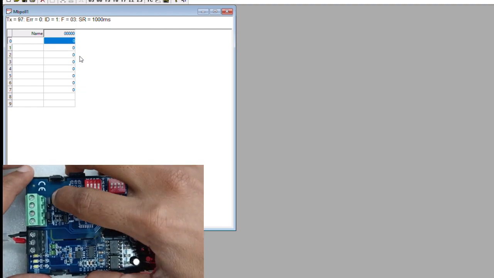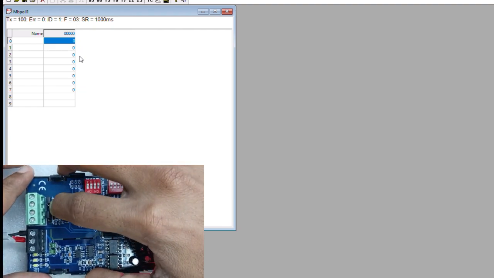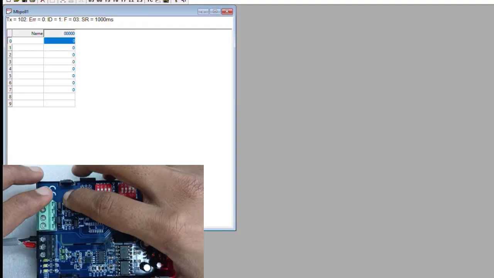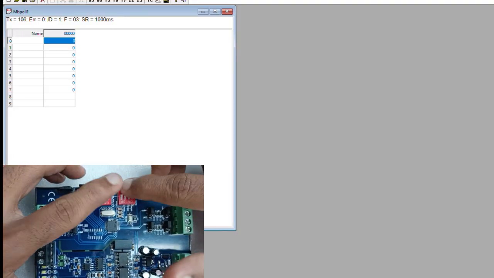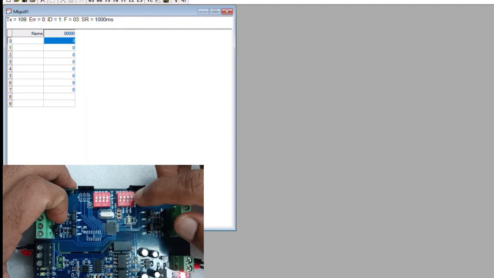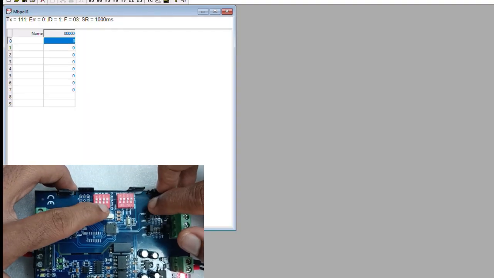Okay, here we have the voltage provision as the 5 volt and 10 volt. According to that, you can set with the jumper. Okay, now we know how to set this baud rate and slave IDs. Here we have the baud rate part and here we have the slave IDs.